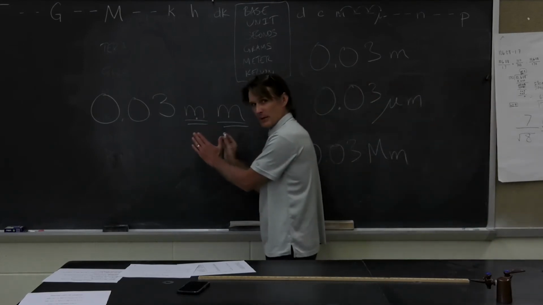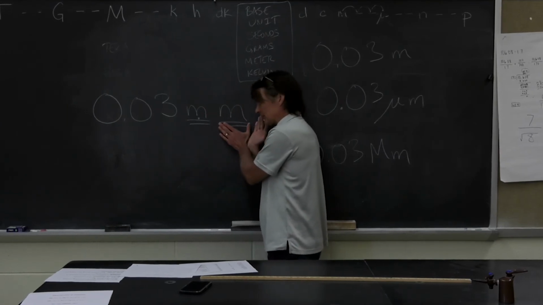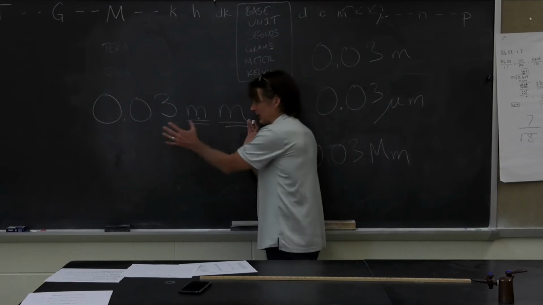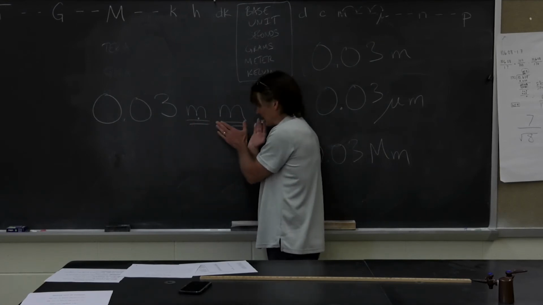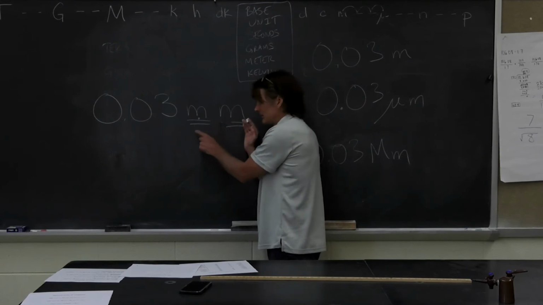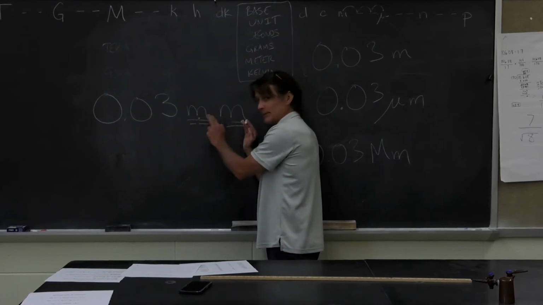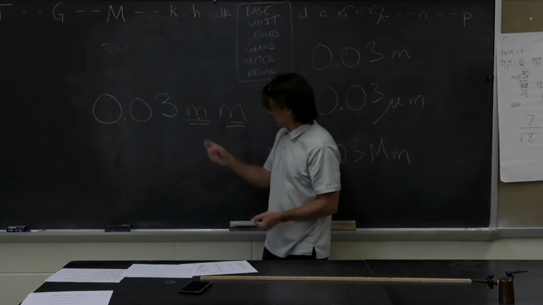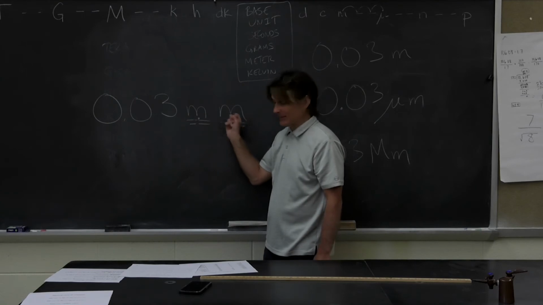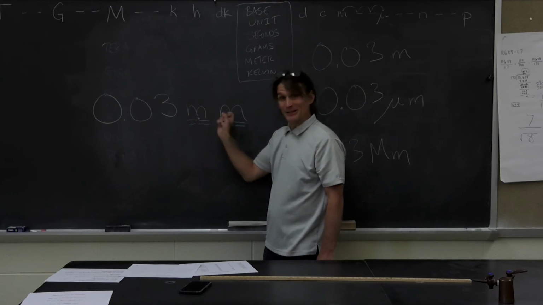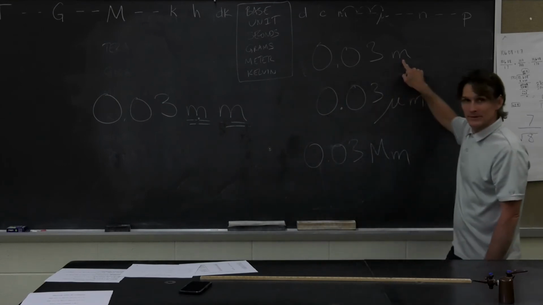In this case, remember, actually in all cases, we're going to try to remember that the last part of the letters that you see after a number refers to the unit that you're dealing with. I'm dealing with a meter here. This tells me how I've modified the meter. This tells me a millimeter. And this gets confusing, right? That's an M and that's an M. This M means something different than this M. This M means milli. This M means meter.